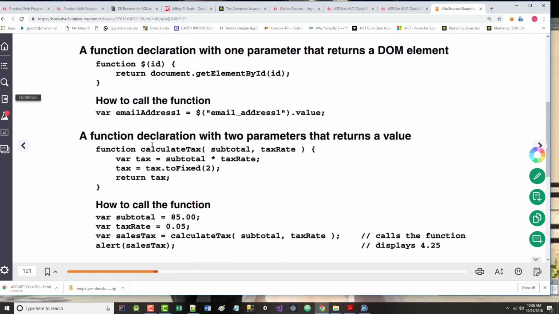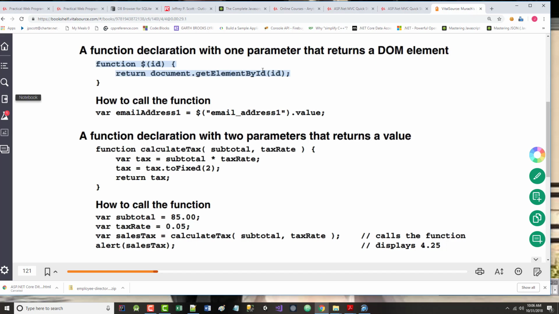Now, I showed you this much earlier in the semester. This right here is what's referred to typically as an alias. This says, I don't want to say document.getElementById followed by something. I want to just use a $ sign. So this line right here, this function that we put right there, allows us to do this.